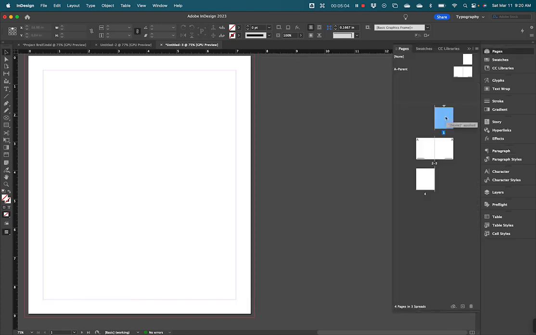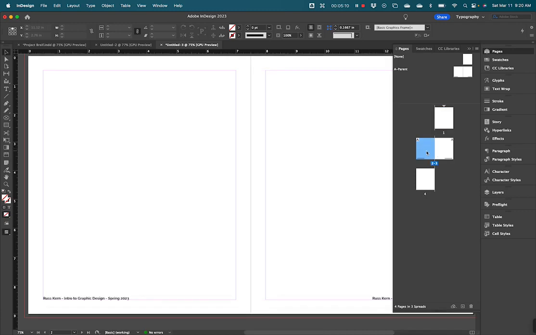And now if I go back to my Pages panel and double click, if I go to my cover page, there's nothing because there's no parent page applied to it. But if I go to my page 2, you'll see that here's that footer that I applied to my parent page. And I can't click on that and access it and move it around. And that's what I want.